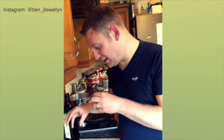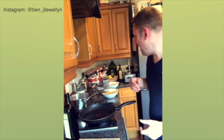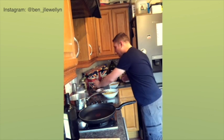So I'm going to make some very simple pasta. I'm going to chop up these courgettes, slice the garlic and fry it off, and we're just going to have pasta with courgettes, lemon and olive oil. And you don't have to do this, it's completely optional, but I had some pesto left over in the freezer, some homemade pesto I made, which was just a handful of basil leaves, a handful of pine nuts, some parmesan and some olive oil, bashed up with a garlic clove in a pestle and mortar. So I'm just going to chuck that in at the end.